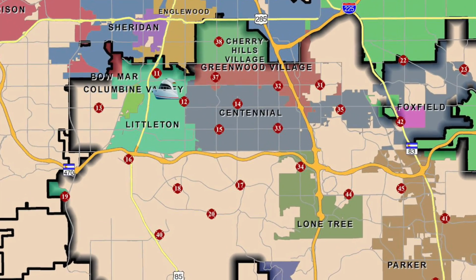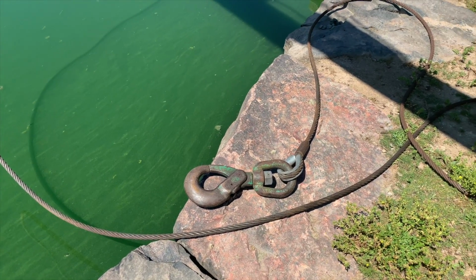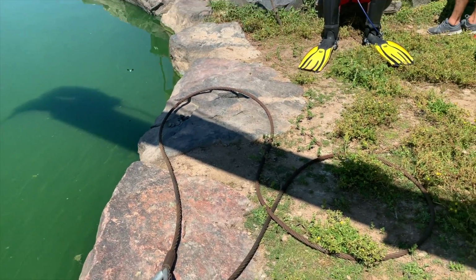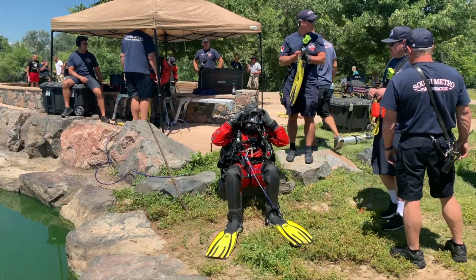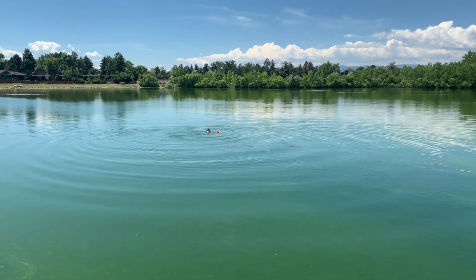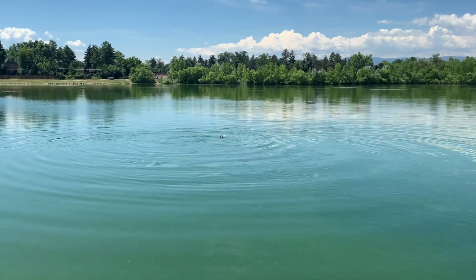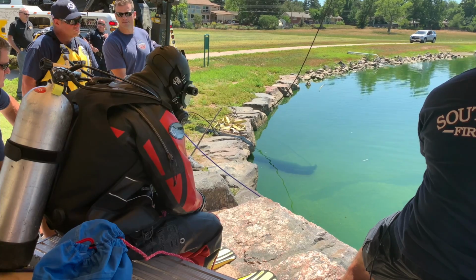In addition to the dive training this week, our crews also were out at Gallup Lake and Kittring Park in the city of Littleton to do a submerged vehicle recovery. We don't know exactly when or the circumstances around how the vehicle got in the water, but the divers went down and hooked up tow straps so that a heavy wrecker could remove the car from the water. There was no injuries, there was nothing immediately criminal looking about what happened, and Littleton police are investigating the circumstances around it.